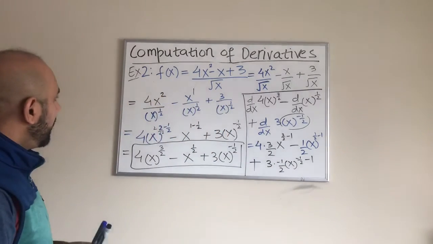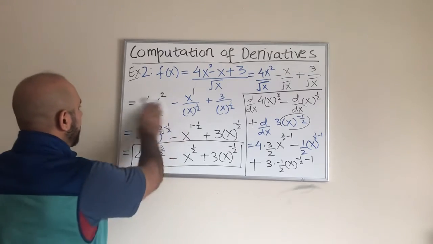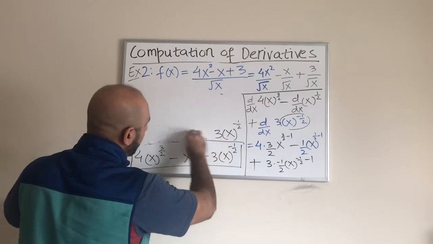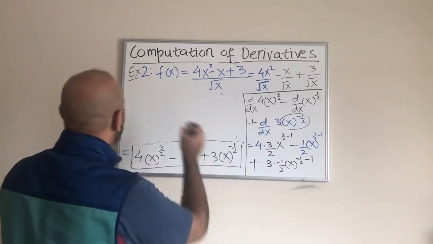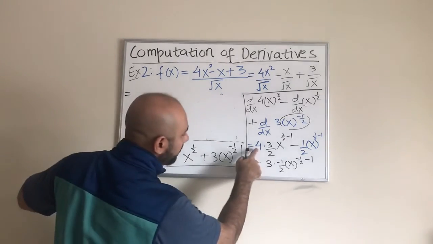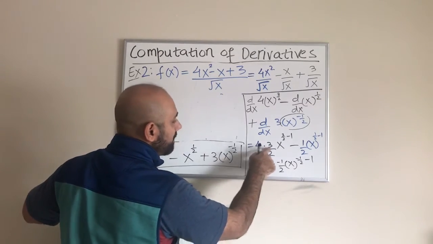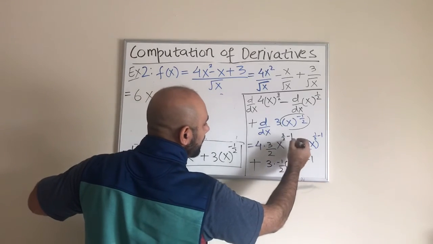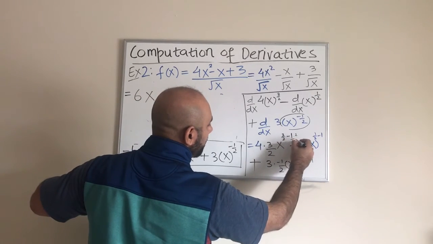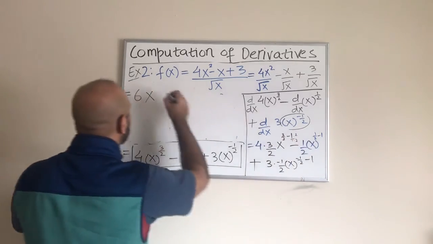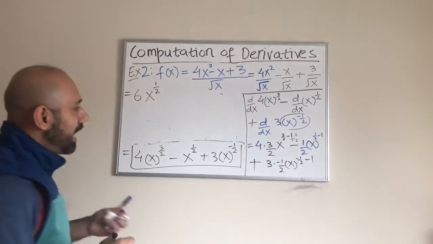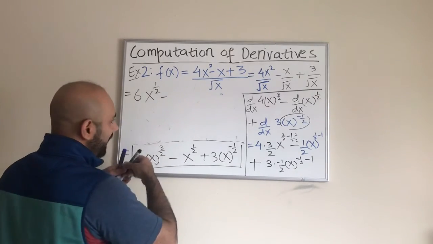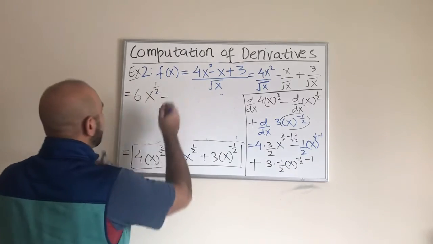Okay. I think I need to get rid of this whole thing. So let us rewrite this here, or we can already simplify a few things. Guys, 4 divided by 2 is 2. 2 times 3 is 6. So it's 6 times x to the power 3 halves minus 1. So there's an invisible 1 here, multiply by 2, multiply by 2. 3 minus 2 is 1 half, so it's 1 half, right? 3 halves minus 1 is actually 1 half, we already know that. And then minus 1 half, right? This 1 half.